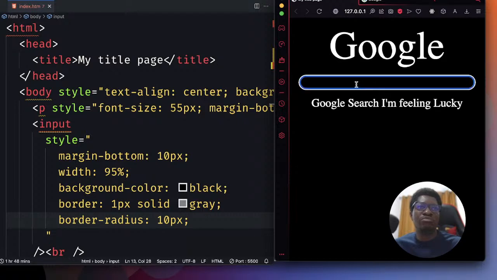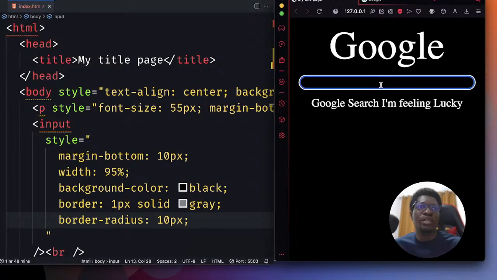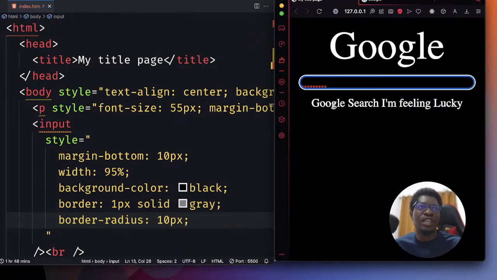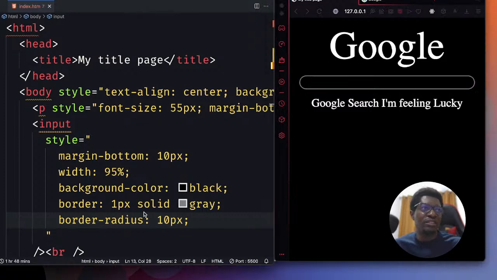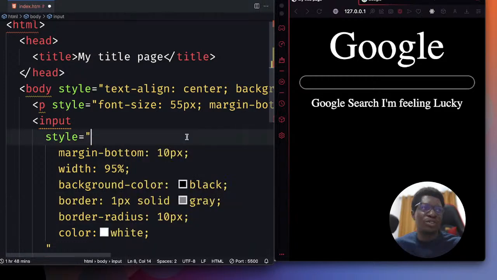We have just one more thing, because this one looks bigger. If I type, it's not showing, but if you type here, it's showing. So you have to set the text color. I have to say our color should be white, meaning when you type, your color should come out white.